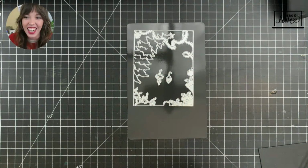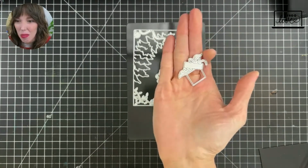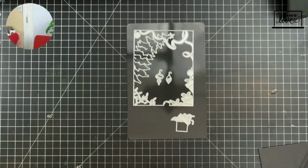I want a Grinch, like with him leaning over and carrying the present, the tree out, right? But you can kind of do a similar look. It won't be the Grinch, but you can kind of create Christmas chaos with the clear set when we get there. And then we have a present. And then, oh no, gosh, what is with me today? I'm dropping everything.